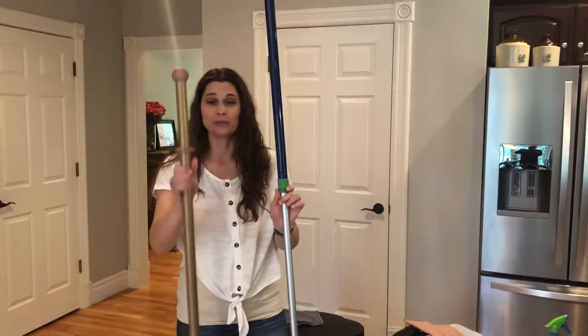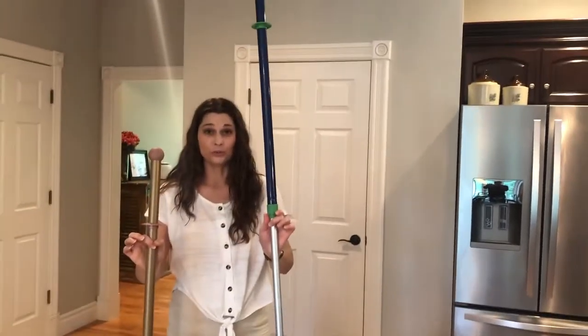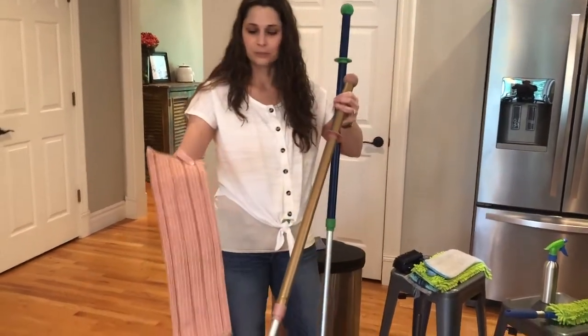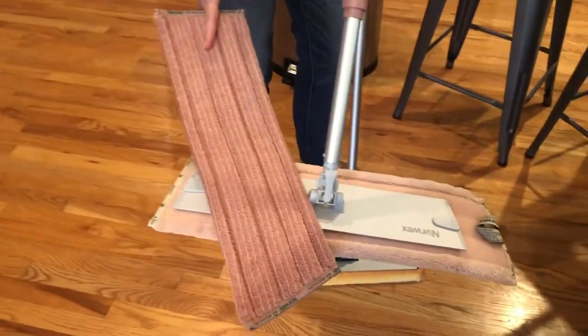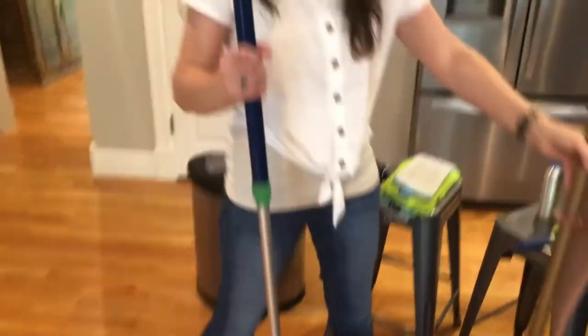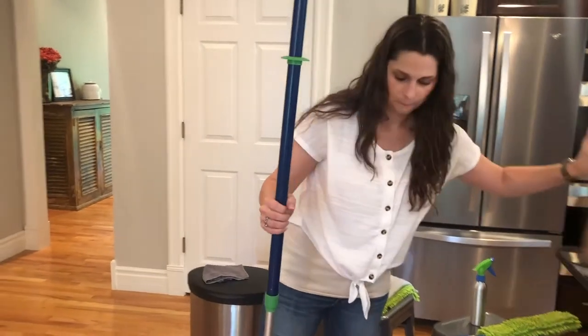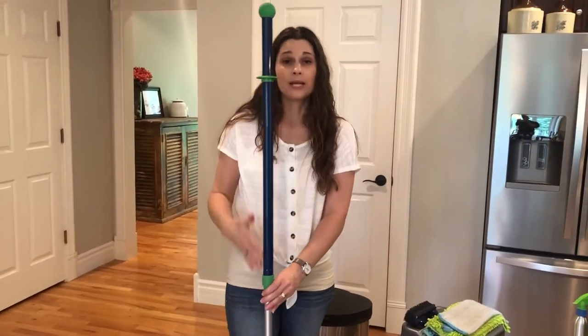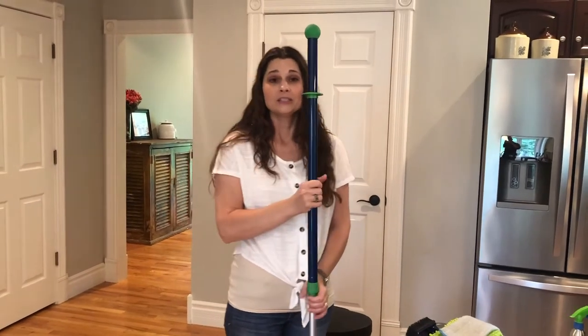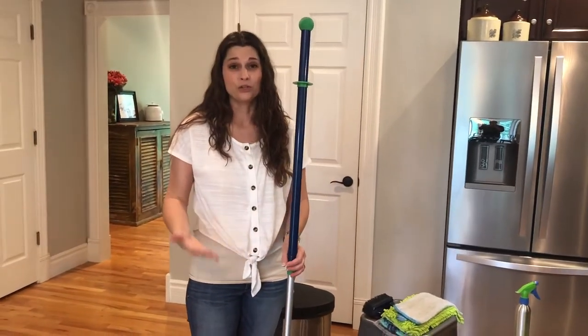So we have two different colors — our Nordic Naturals and our blue and green system. These are really pretty. We have this perfect rose gold and champagne color mop pads. I'm going to set this one aside and show you the blue and green one. You can raise and lower the pole however tall you are — if you have little ones who love to help you clean, you can lower it for their size, or bring it all the way up for those who are taller, like me. This will help you not have to bend over when cleaning your floors.